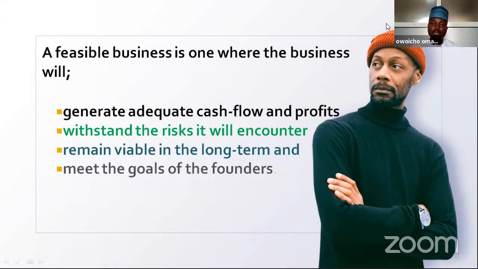When your business is generating only cash, we have an issue. When it's generating only profit, we have an issue. What we want is your business to generate the two. And note the word there, because it's not very easy to balance. We said, does it generate adequate cash flow? Does it generate adequate profit? Because these scenarios play together, that's why you see us putting that point as one single item.